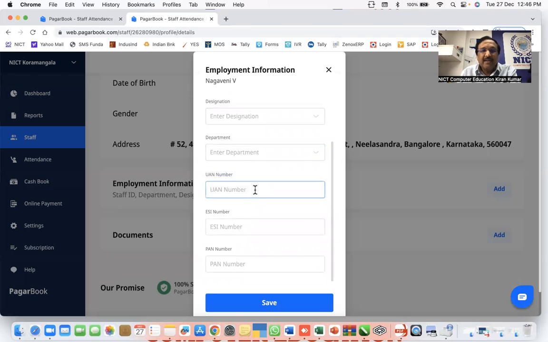Don't do anything. UAN number is nothing but the Aadhaar number. So I'm typing 8365 2388 3492. For the UAN number, make sure to enter the Aadhaar number of this employee. PAN number: AZCPV2573Q. All the data has to be entered except designation, department, and ESI number. And then click on save.